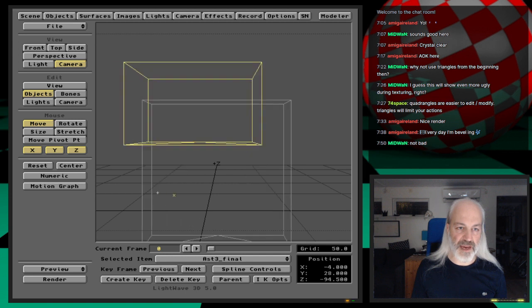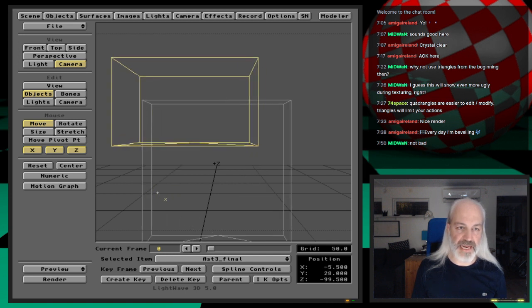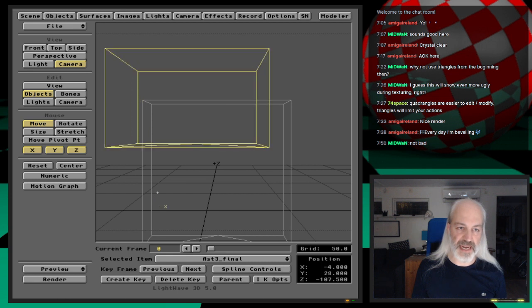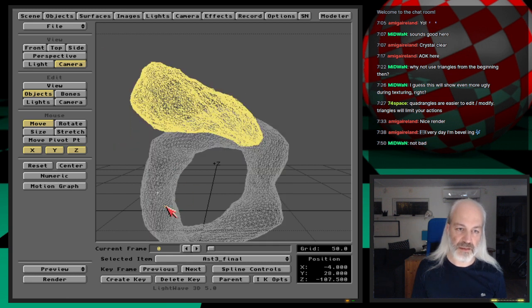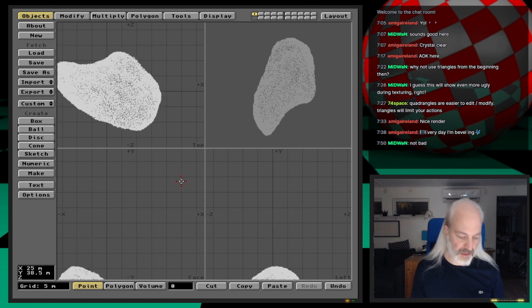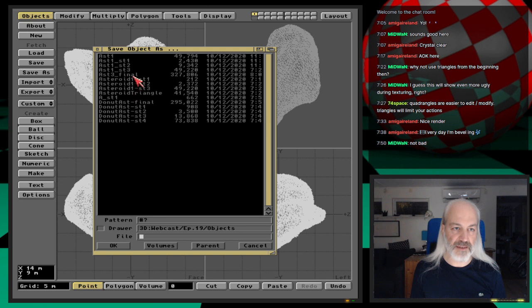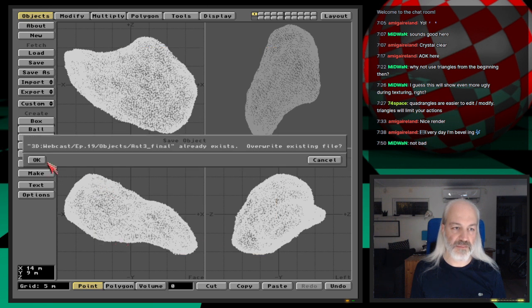And by the way, I can see also that I have modeled it, but I haven't centered it in the end. That's bad practice. So I'm going back to modeler and pressing F1 so that I'm centering that, and then saving it again as Asteroid 3 final, for example.